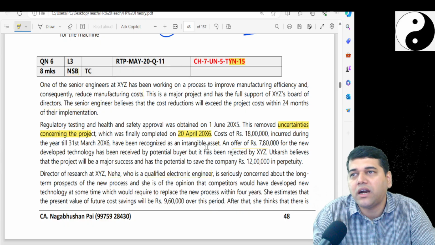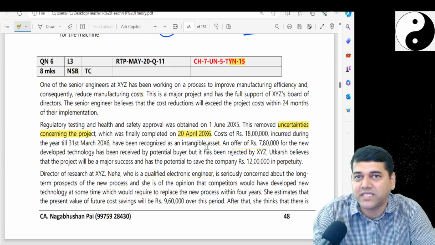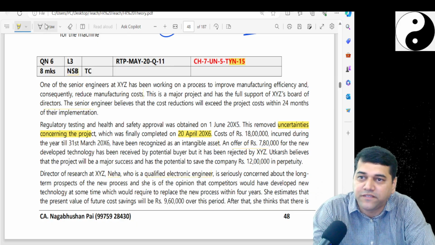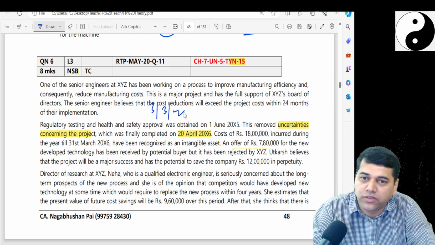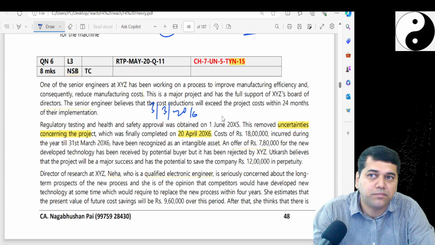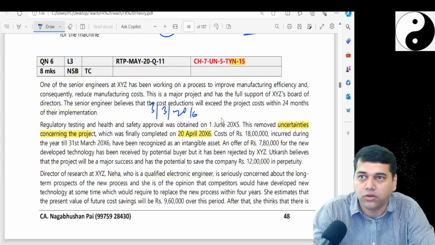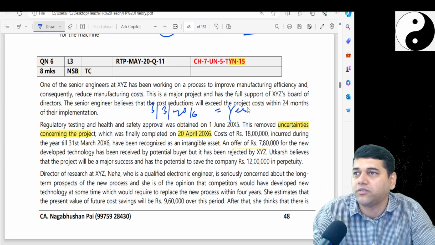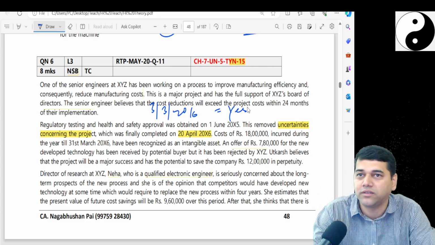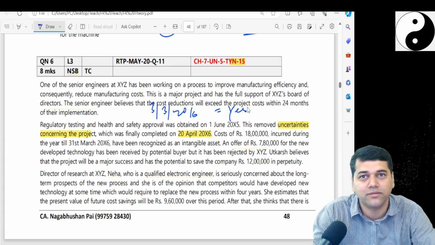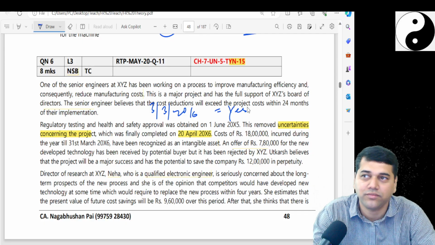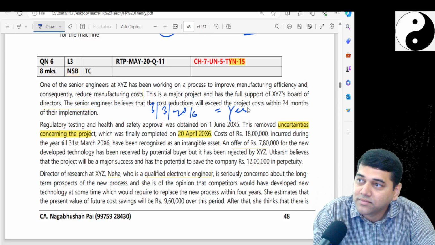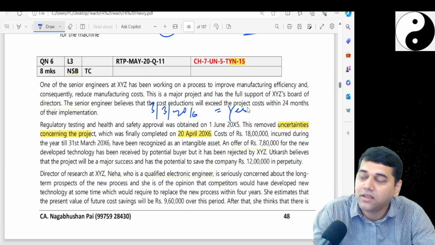See, there is no argument related to whether we should test every year, because by 31st March 2016, is this project complete? No. Are we supposed to test impairment? Yes. There is no question about that. There is no confusion about it, and nobody is arguing that also. But there is one issue. That is the issue.